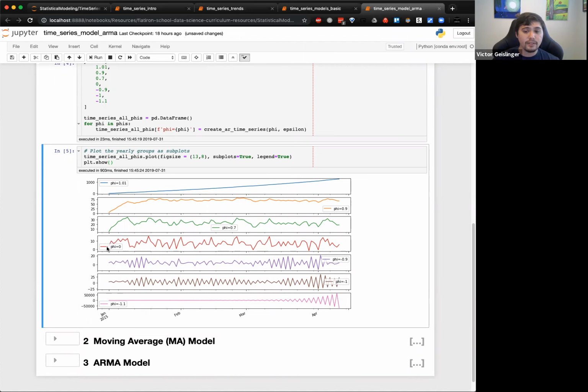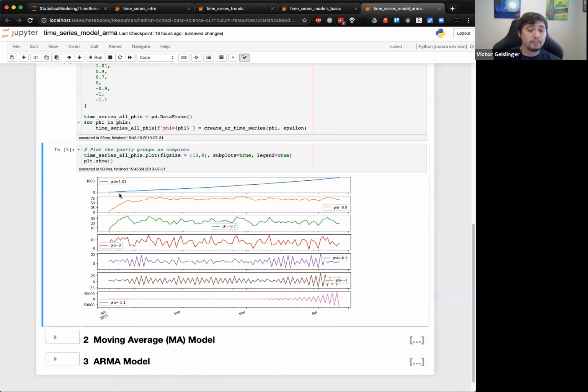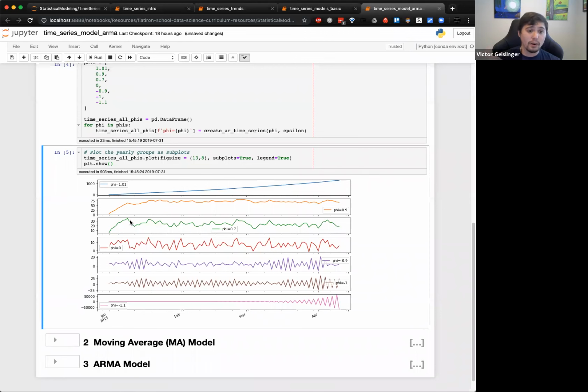Basically, it's fluctuating around 0. And in this case, after 100 points, it got a little bit above there, which is just randomness. So it's possible it goes there. You can see here on the higher parts, as phi increases, past points become so much more important that the noise basically goes away, or at least it's very small compared to the actual increase in each part. We're starting to see this autocorrelation where it depends more and more on the previous value.